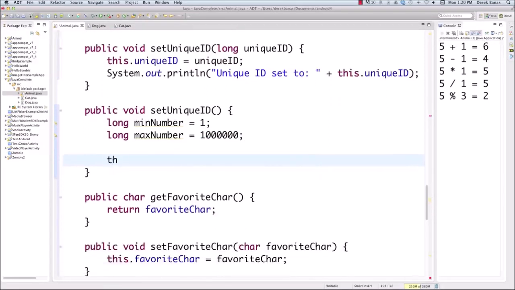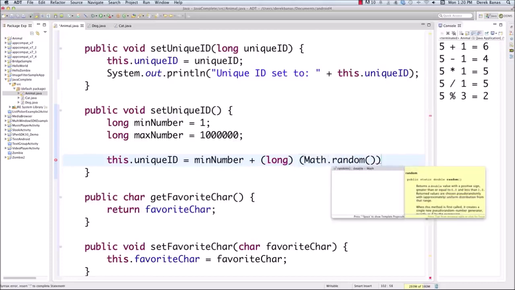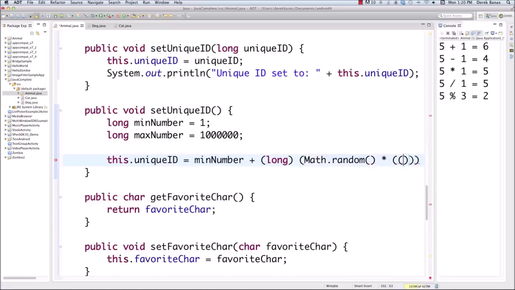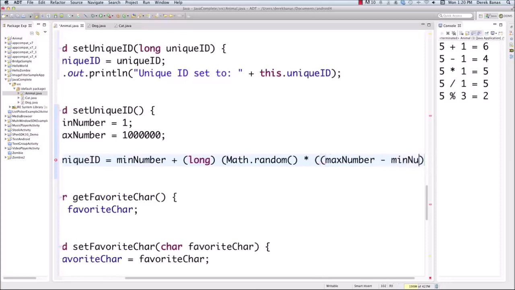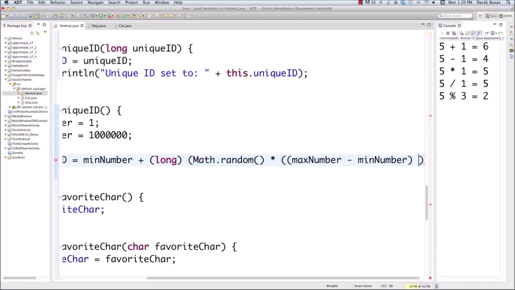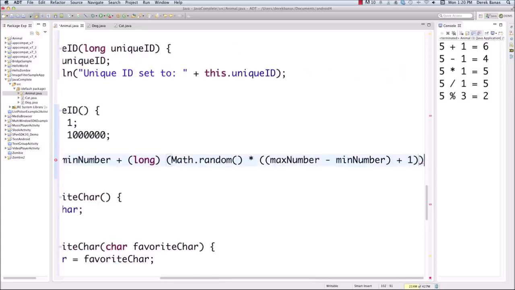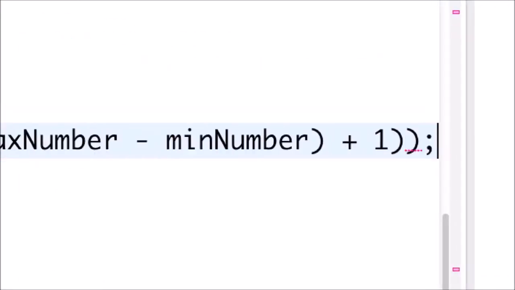Now to generate a random number and store it in the unique ID for our animal, you're going to type in minimum number is equal to, and don't try to memorize all this stuff, especially if you're new. Long, but I doubt new people hung around for this. Math.random, you just call Math.random. It's going to generate a series of numbers between 0 and 1, so that's how it's going to generate all of them. And then you're going to multiply that times, put multiple braces inside of there, the max number that you want to generate minus the minimum number you want to generate, and then come inside of there and then go +1. And always put a semicolon at the very, very end of every one of your statements, if I didn't say that already.